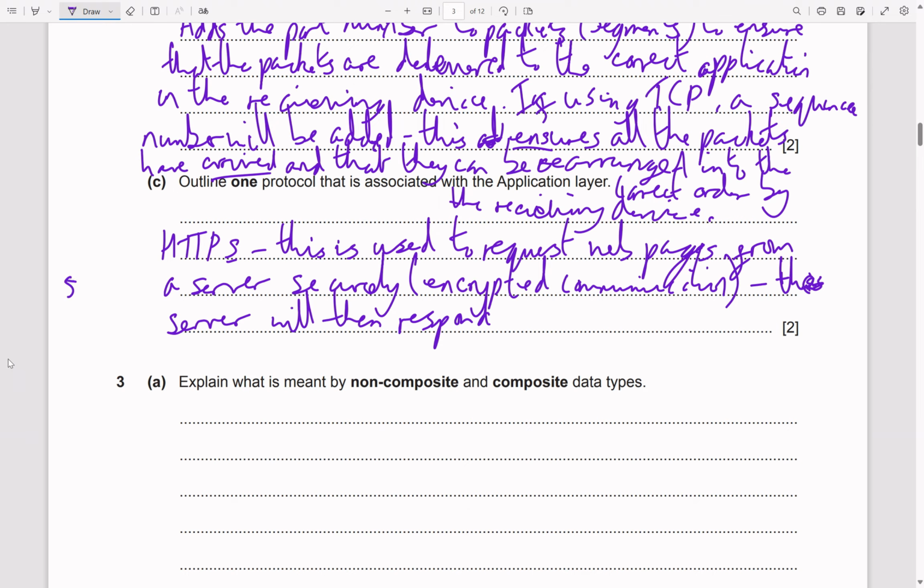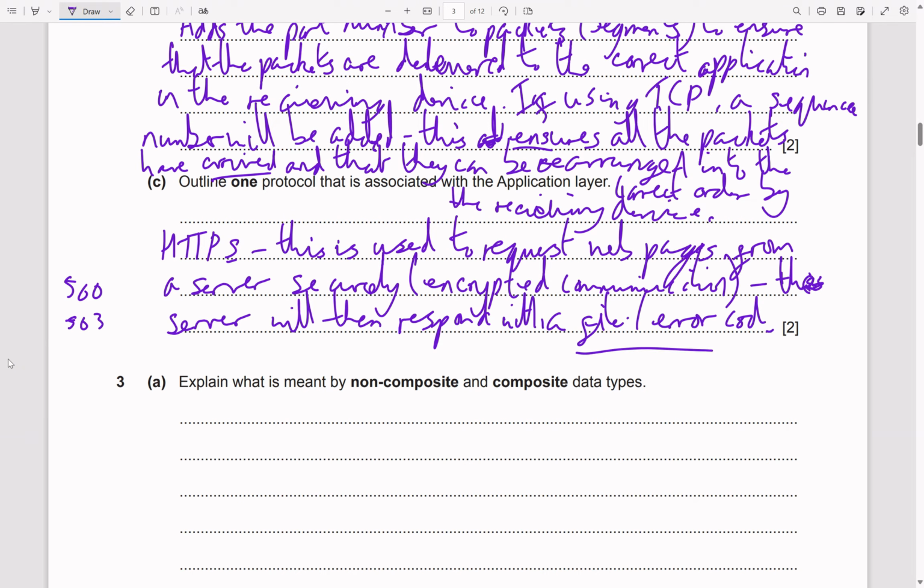It could be a 500, an internal server error. I think 503 is permission denied, say they're not logged in, or they're trying to access some admin section. So let's say the server will then respond with a file or an error code.